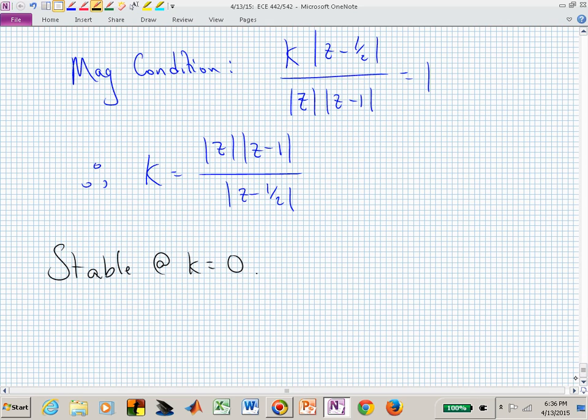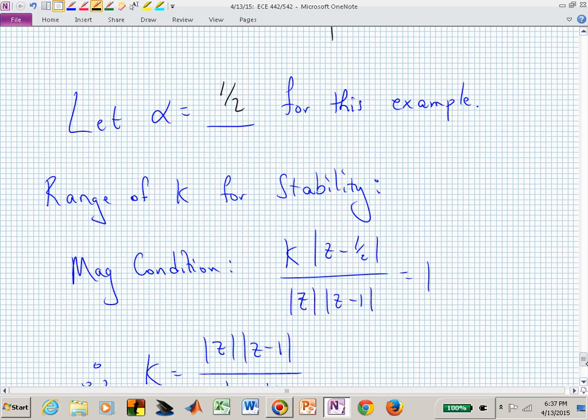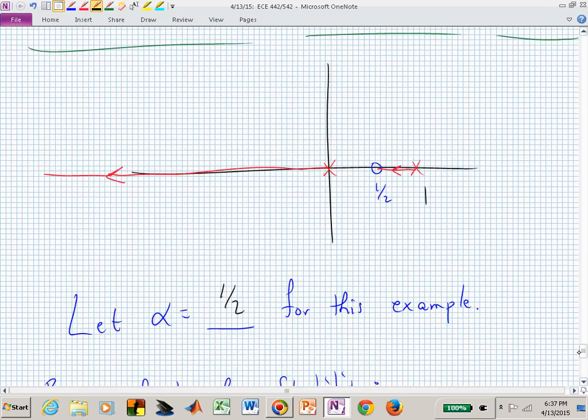Now we can use this expression to find the upper bound for K. And what's going to determine the upper bound on K in this picture? This is now our Z-plane. I'm hoping you're okay with this pattern for the pole 0 diagram, the choice of alpha. That's in a PI controller.